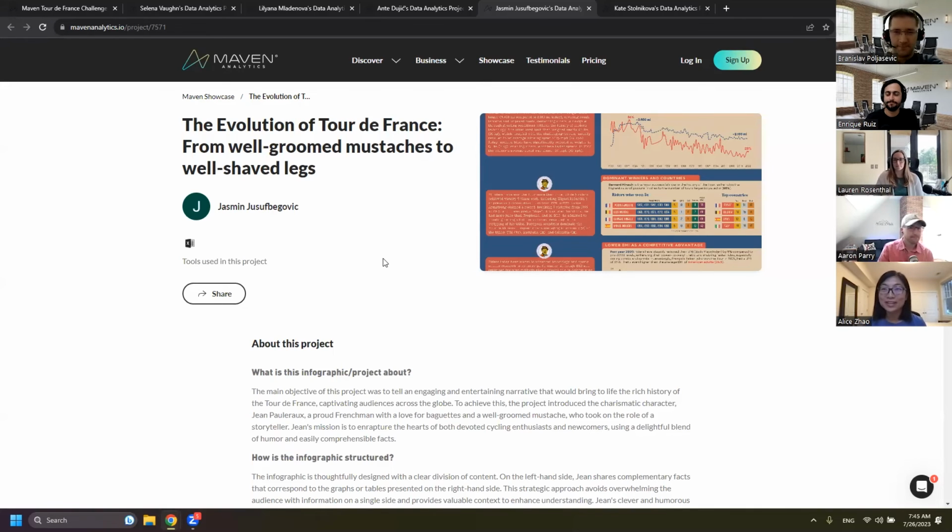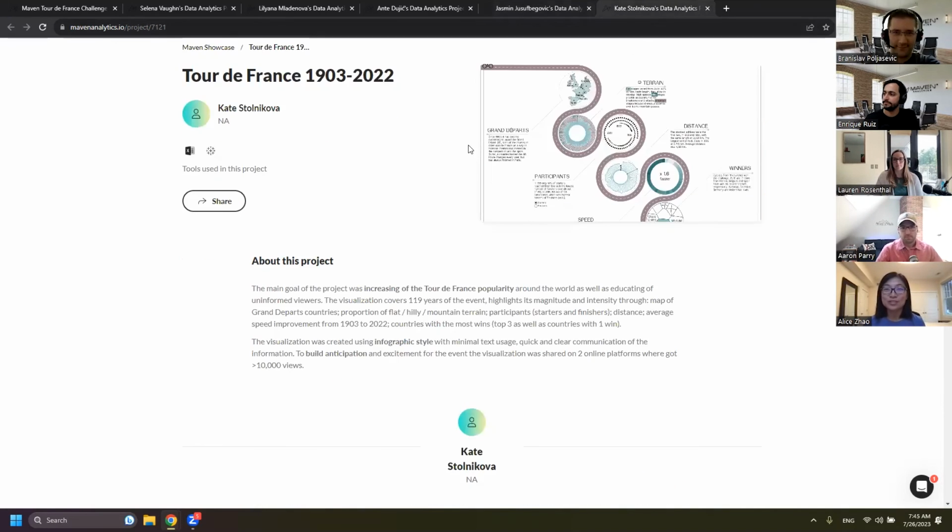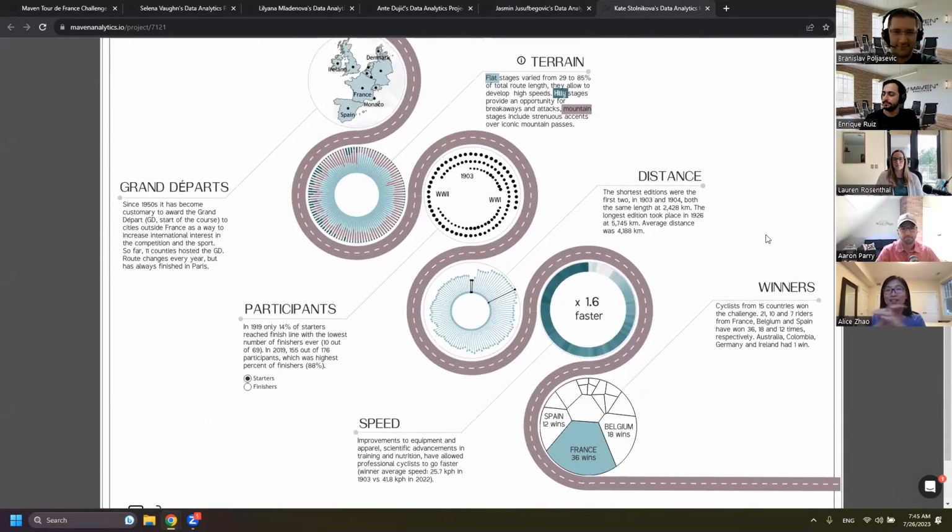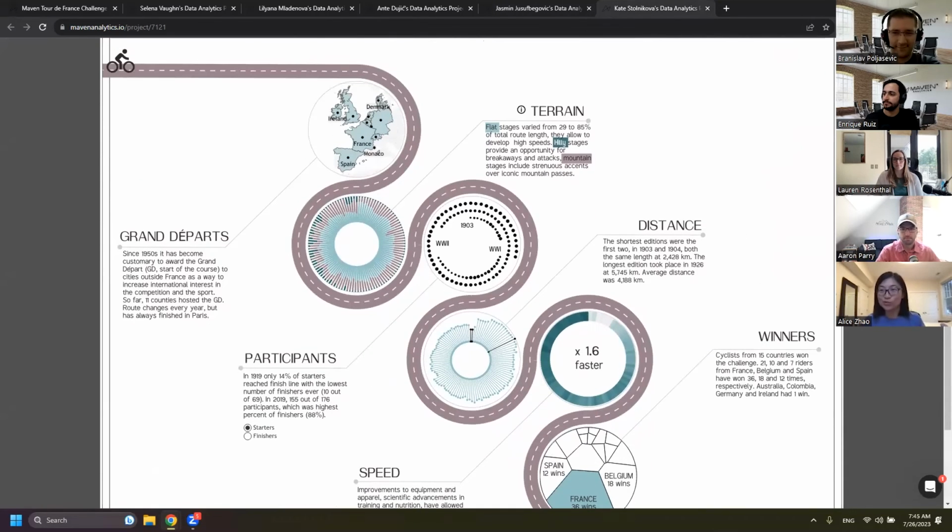Yeah, for me, in terms of which ones really stood out, I would say first Kate's really stood out to me because that one was just so visually pleasing. If I saw these 5 infographics on a wall, which one would I immediately want to read? This is the one. So from a visualization standpoint, this is the one where I'm like, oh, okay, I want to learn more.